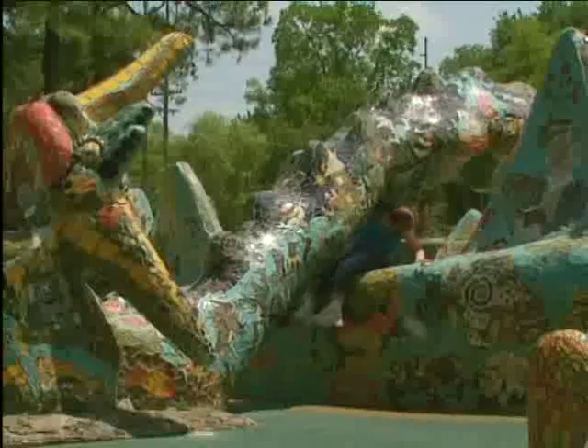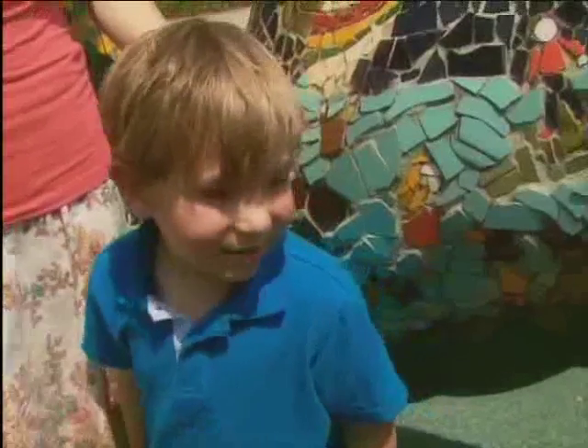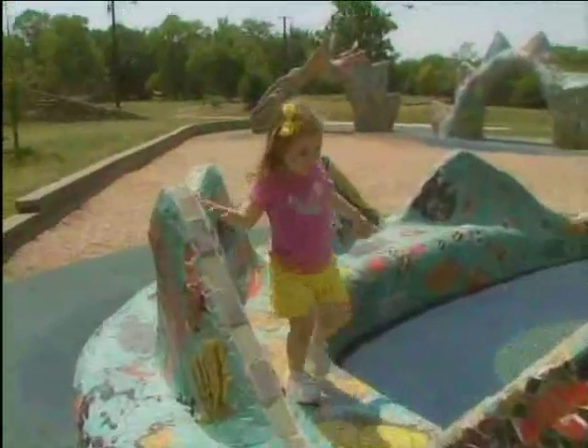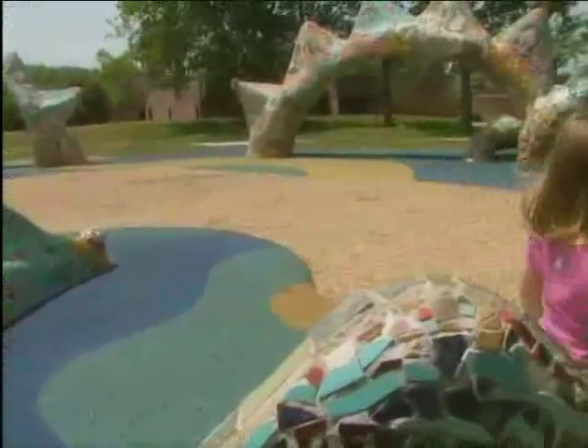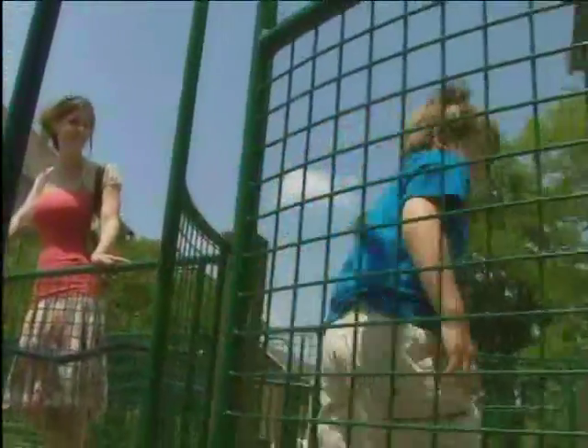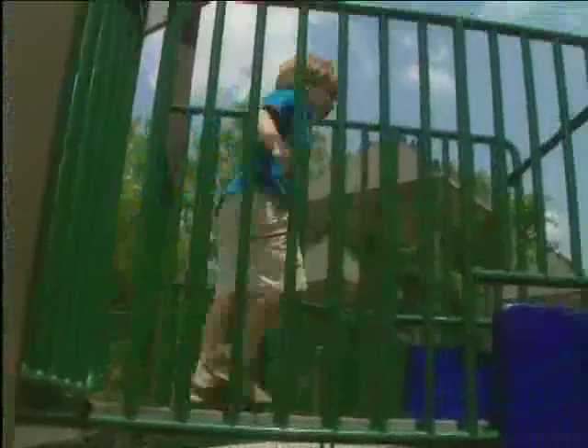I like it because when I look on this dragon I see things that I've never seen before. Like I didn't know that Superman was right there. I think that it's a good area for raising a family. There's things that cater to children and to adults in this area. You don't really have to compromise one way or the other.